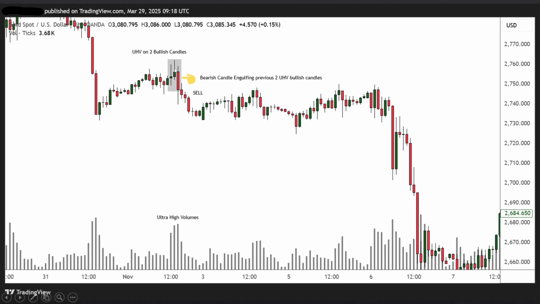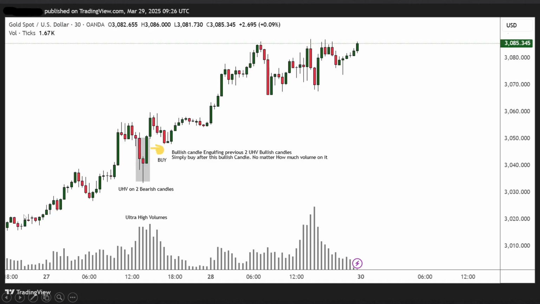When it is engulfing the previous two candles, engulfing meaning closing below the previous two candles in one candle, then whether the volume is high or low, you just sell it. You sell there, you put the stop loss above, and you take profit at 1:3, 1:4. But this engulfing pattern should have a bigger body than the previous two candles. That is very important. Okay, so this is the setup.